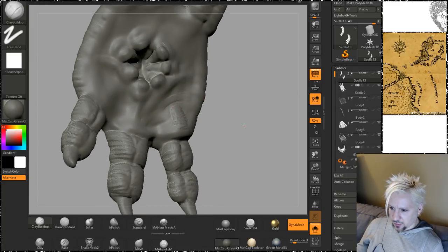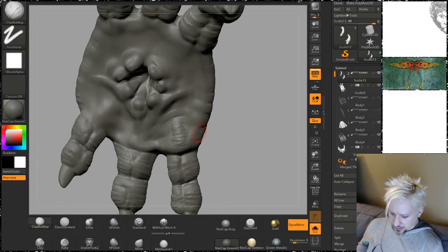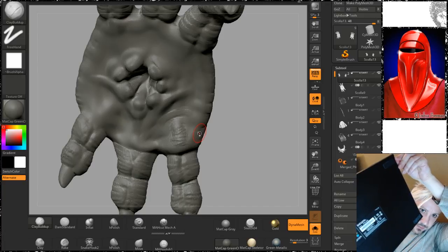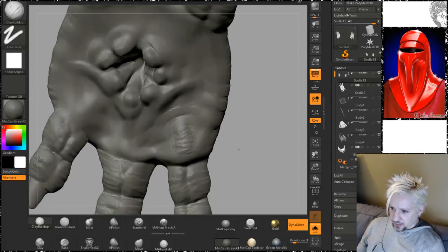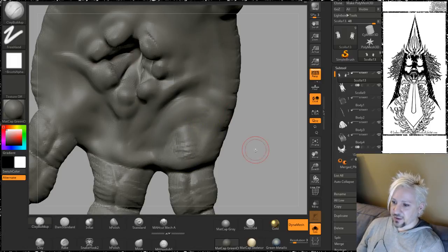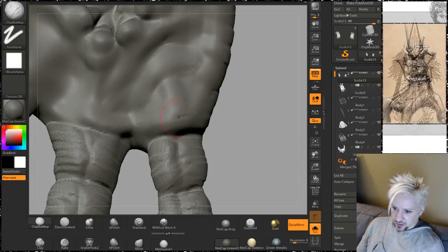Clark Cable over on Twitch says, interesting custom layout. Are you on a Cintiq? No, I'm just using an Intuos. Just old leftovers that I get from friends who are upgrading, or from work when they're throwing stuff away. I can't remember where I get any of my tablets. I don't think I've ever straight up bought one since the very first one I got in like 1996 or something. And it was ridiculous amounts of money.